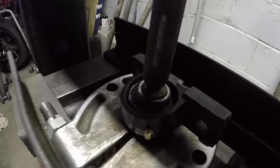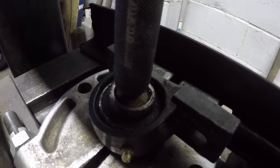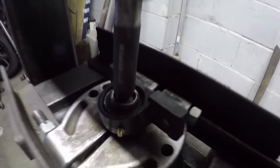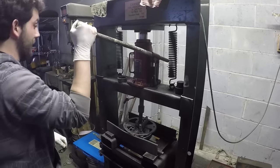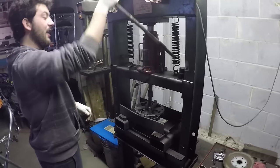I love it. We think we found a way to remove the sprocket, but it requires removing each pillow block before we actually remove the sprocket. So slow and steady wins the race, right? Got a lot of weight on it. Holy crap. Go ahead. Keep going. Right here. It's moving.